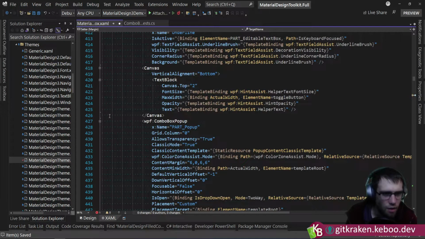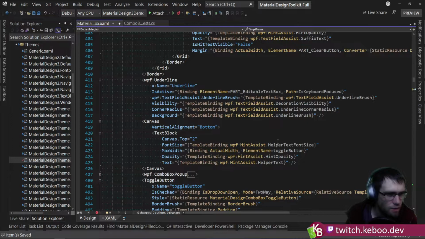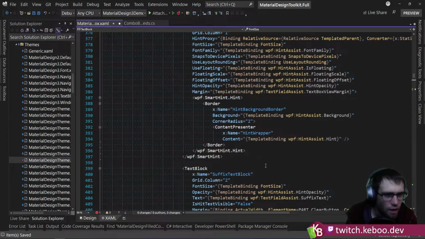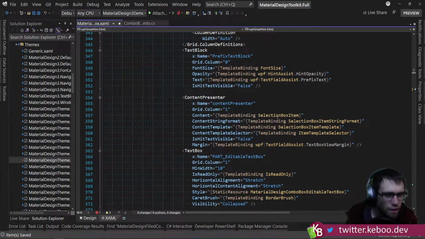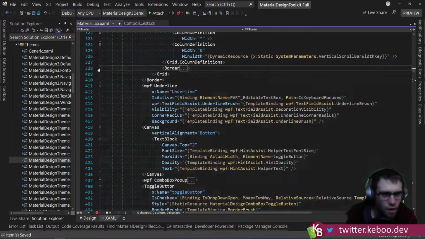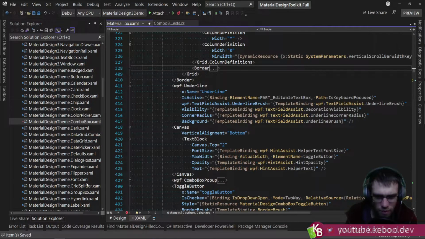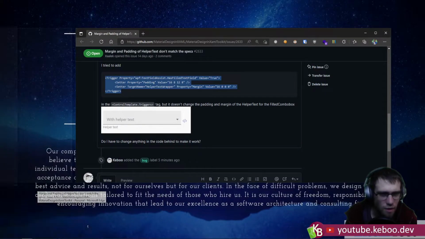Let's go a hunting. You're not going to be in the pop-up. Where is the helper text? Helper text font size. That's the hint. Okay, so I'm guessing the problem is there's a subtle difference between this and something like the, what's the other ones he said he changed?